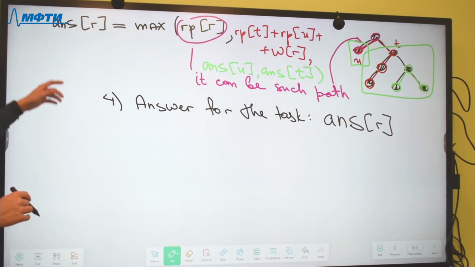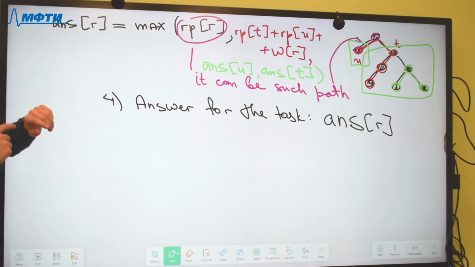Yeah, but it's a recursive formula for the subtrees.